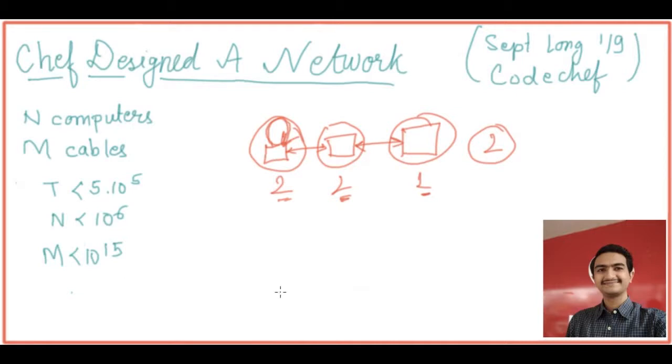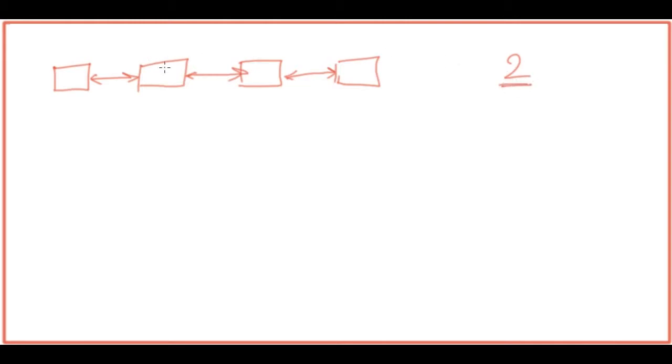Basically, if you see this question, there can be multiple arrangements of how you connect the cables, but the minimum possible way in which you can connect is something that you have to come up with: how you will connect m cables through n computers such that the minimum is defined, right? So if there are n minus 1 cables, the shortest way to connect them is like this, and then you will have a data consumption factor of 2, because at least one system will have two connections.